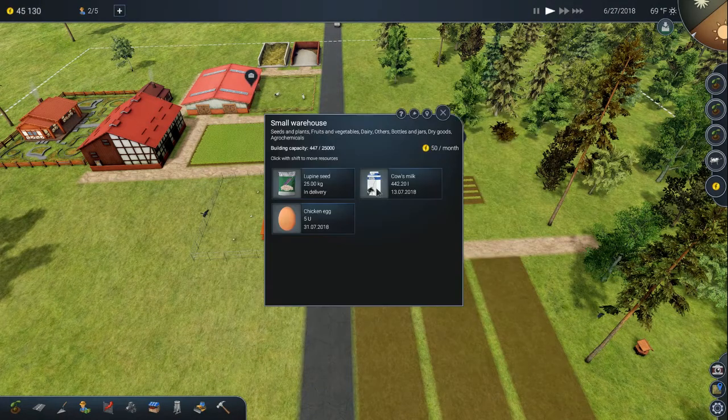All right, so those are going to be delivered. And if we come over here, oh, did we not? What happened there? Did I mess up?